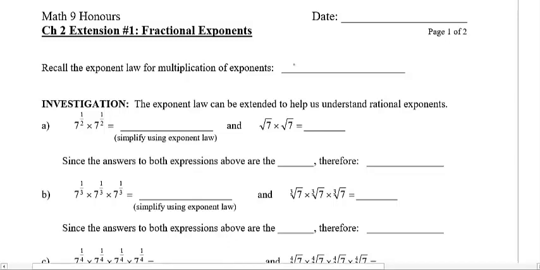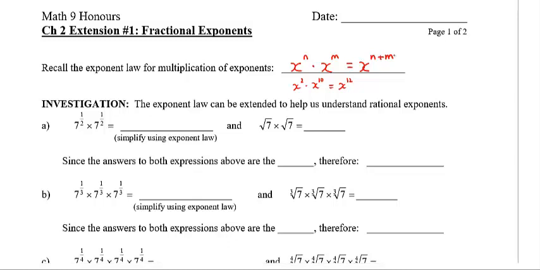So remember this one? If I have something like x to the power of n times x to the power of m, do you know how that is simplified or put together? For example, x squared times x to the power of 10. Do you know what that was? Yeah, you added the exponents together to give you x to the power of 12. So this is the same thing as saying x to the power of n plus m. So we're going to use this idea to figure out what's going on with these things called fractional exponents.